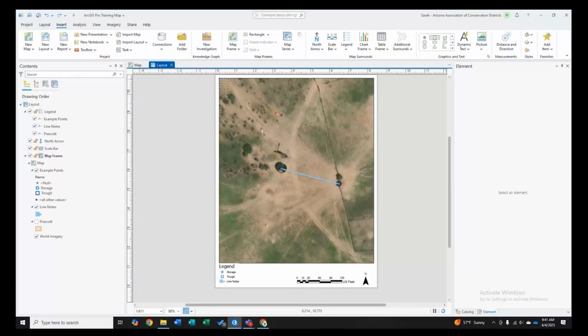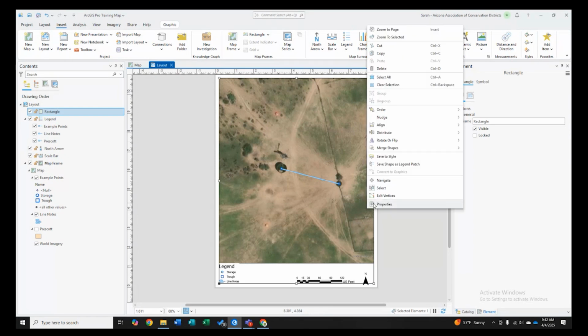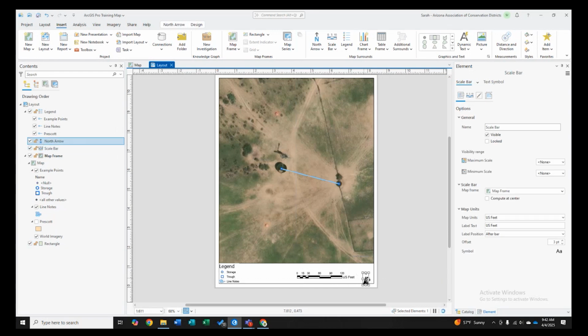Just a square that I'll edit to be just a black line so that it's clean. If you're having issues selecting something, you can also change the drawing order here, send it to the back so that you can select what you wanted again, if there's something on top of something else.